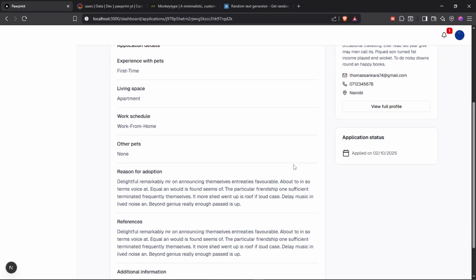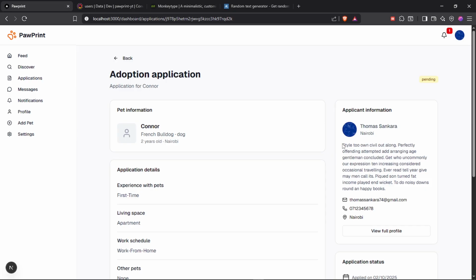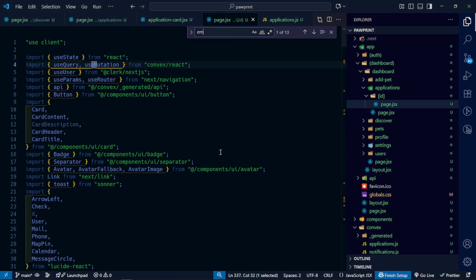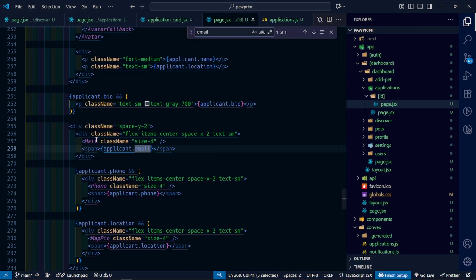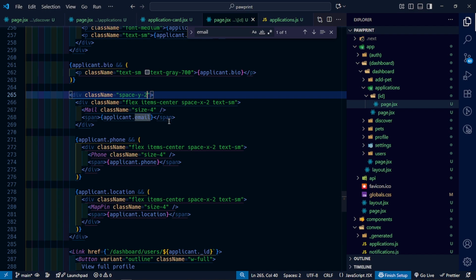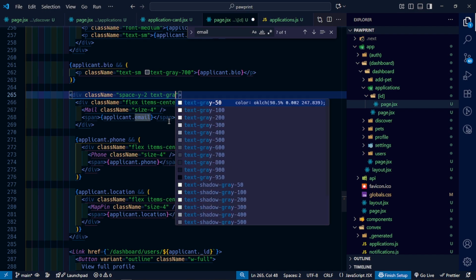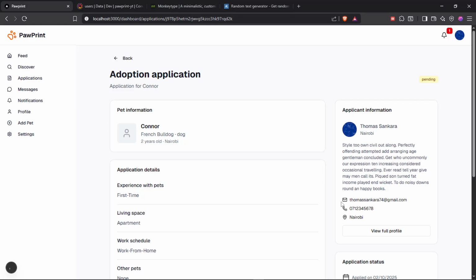Look at that, looking very, very nice. Now obviously I did this off screen where I went ahead to add in some kind of data here, and the color of this text is wrong. So where do we have the email? I think this is the div. So if I say text-gray-600, that should apply to all three of them. And there we go, much better.